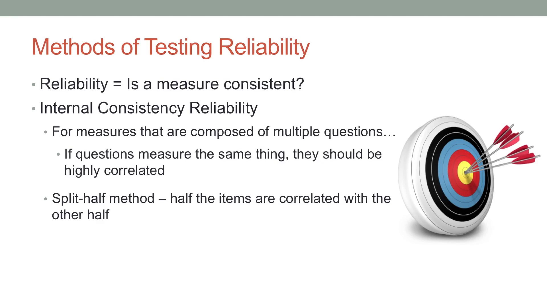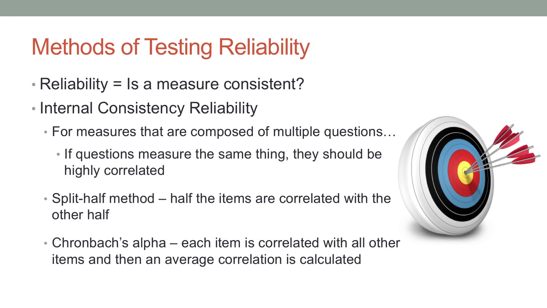There's also a statistical method that does pretty much the same thing — it's called the Cronbach's alpha test. What this does is take each item and correlate it with the sum of all the other items. So with a 40-item survey, it would check if the answer to the first item is correlated with the average of items 2 through 40, then take item 2 and look to see if that answer is correlated with all the other items. This is all done electronically on computers, so it only takes a few microseconds, and it calculates an average correlation for all the items. What you'd hope for is a correlation of about 0.7 or above, because that indicates all the items are positively correlated with each other — just like you'd expect if they're all measuring the same thing.